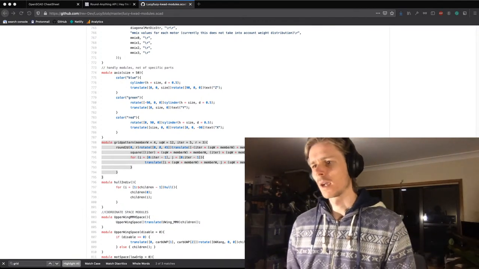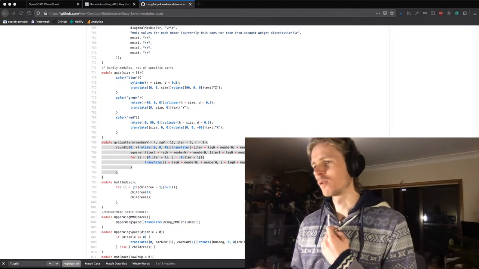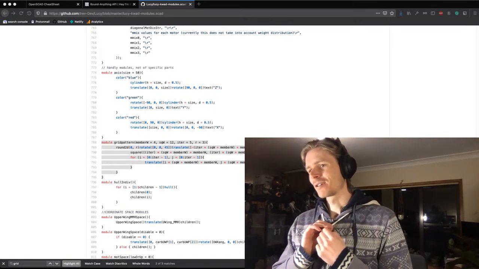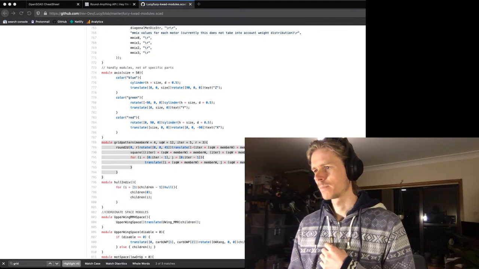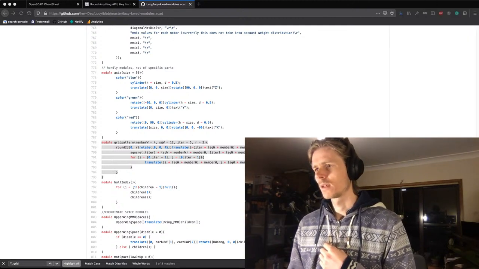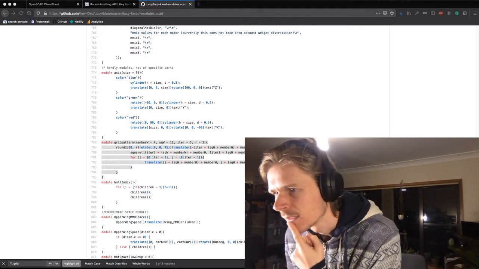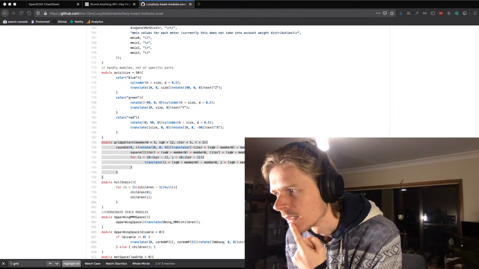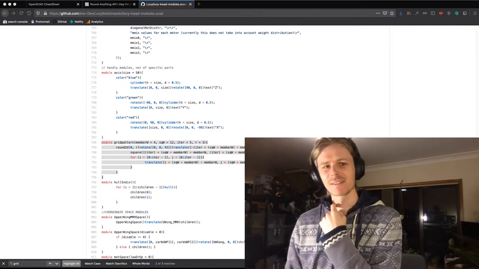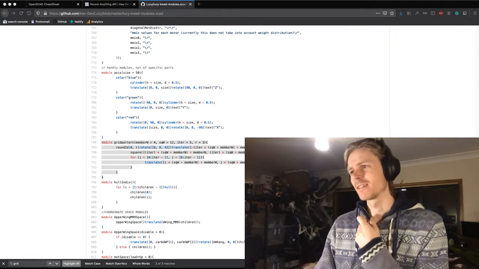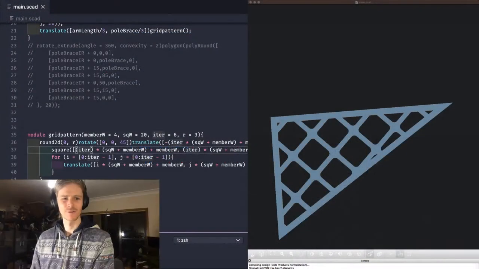Should be fine. I mean, it would look nicer. I have a bit of a soft spot for hexagons. So I've got a square in here, but I could try and replace it with, what have I got here? Iter times. Oh, do you know what? I'd have to rewrite this to get the hexagons to tessellate properly. Oh, crap. Sorry, excuse my poor streaming skills.